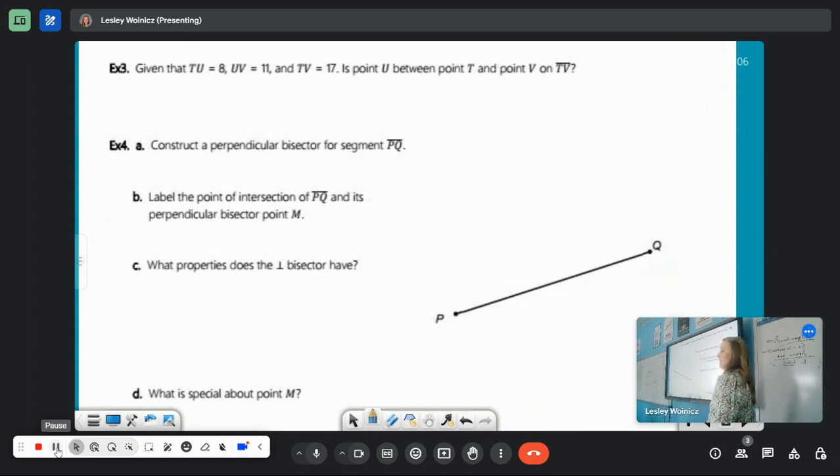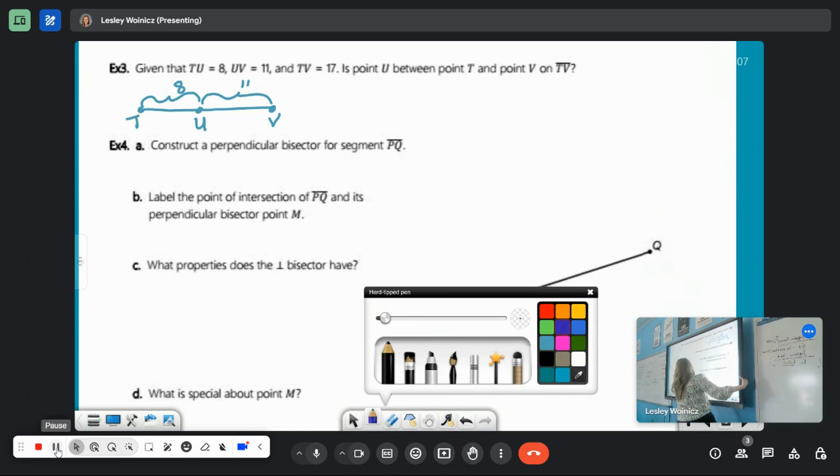Okay, remember we said that the segment addition postulate had an if and only if. So it works forwards and backwards. If we have these lengths, we should be able to see if U is between points T and V. So what are we going to draw first because we're smart like physicists? Yeah, we're going to draw a picture. Okay, it doesn't have to be pretty, really. So we want to know if U is between T and V. So I'm going to put T and V on the ends and U somewhere in the middle, and then label everything and see if it makes sense. Okay, so they're saying TU is 8. UV is 11. And then TV is 17.